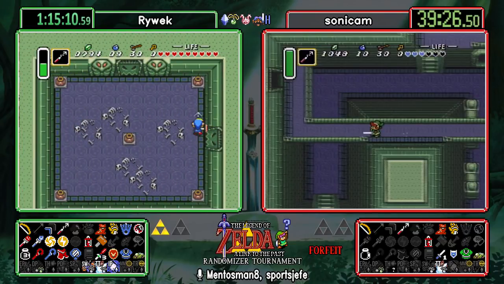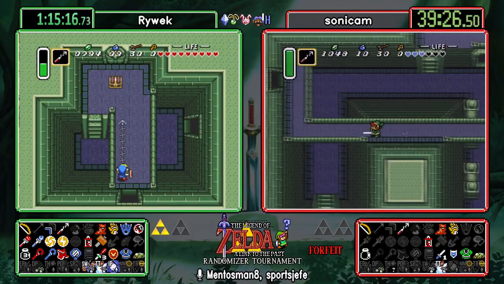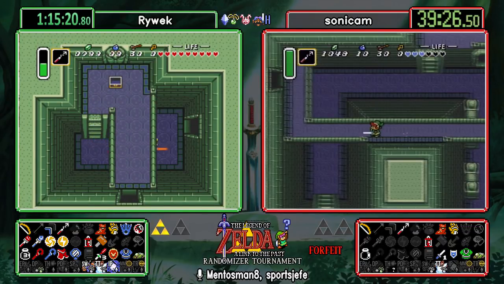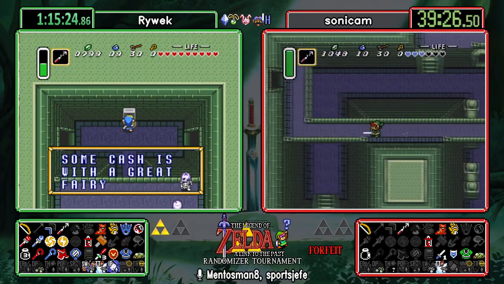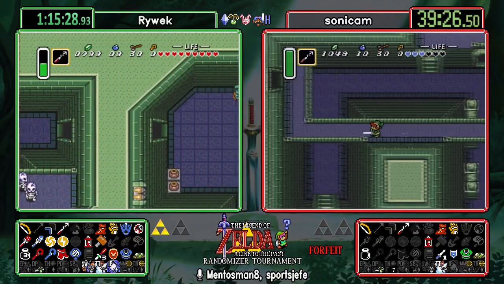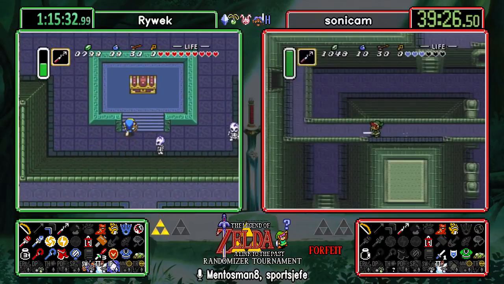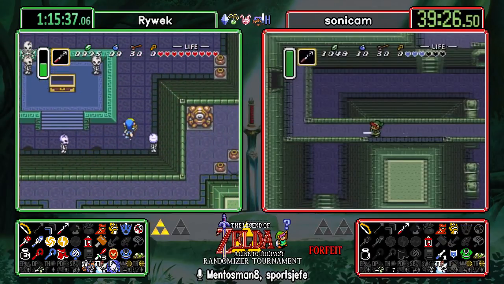So we're just going to clear up what's going on here in this seed. Rywek already leads the series 1-0. Sonicam had difficulty with a little piece of Inverted's logic that required walking as a bunny to the floating island to get the next item in the progression chain, which you do not see very often, even if you play a decent amount of Inverted.